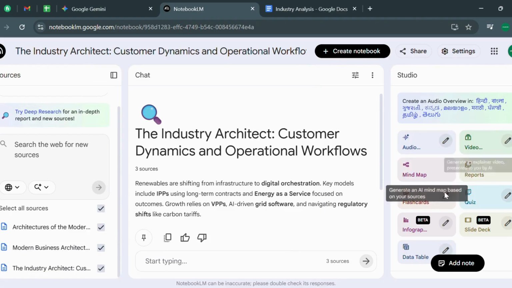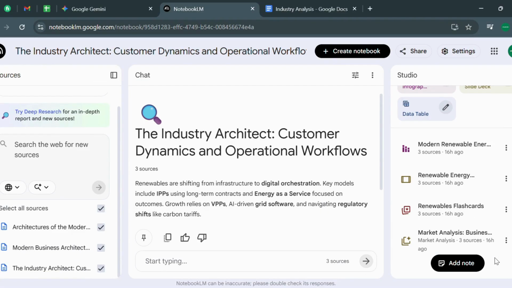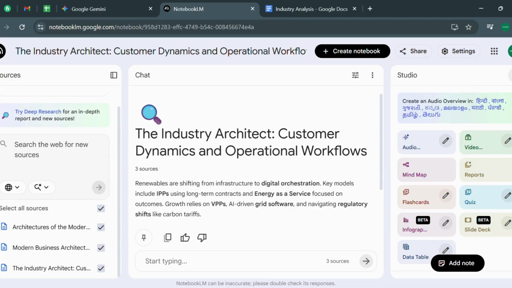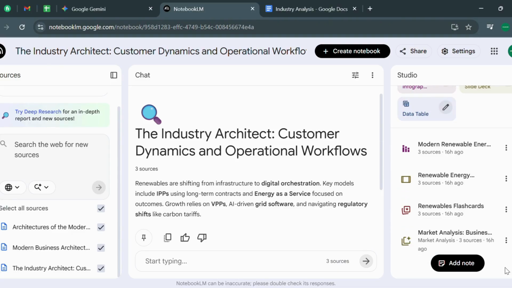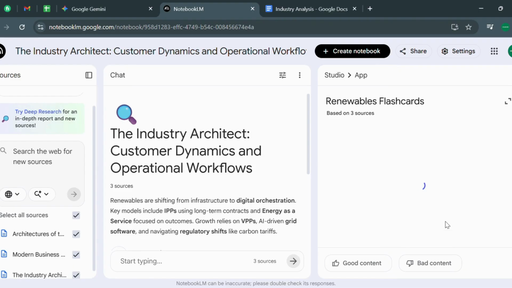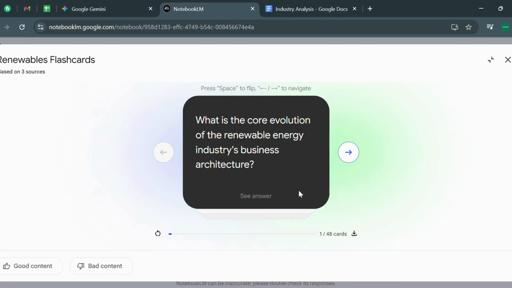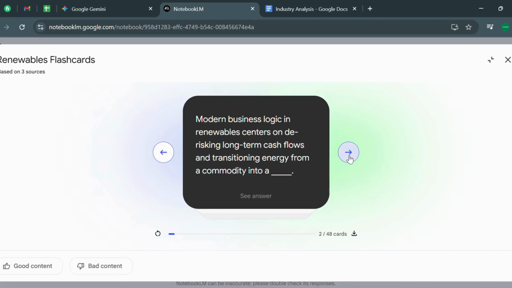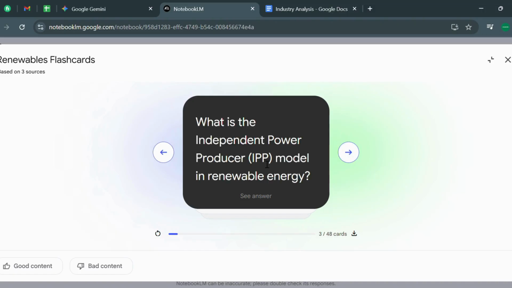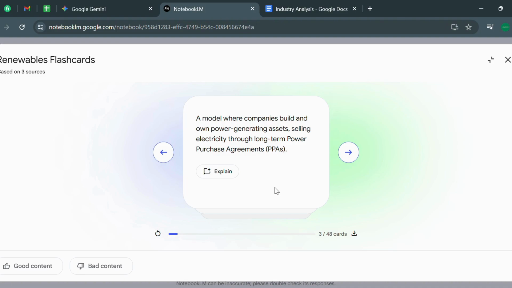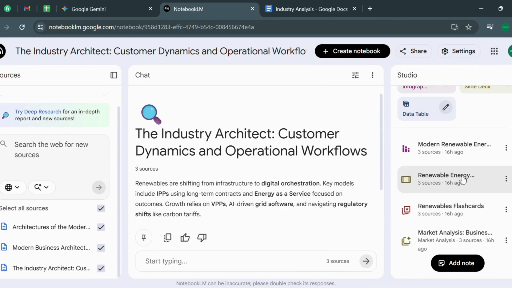And then the last one was very cool, like if you are in teaching mode, or in a company where people are questioning each other about the industry, here are these flashcards. You just question them, rapid fire, and click it and the answer comes behind it. These are the flashcards. It has created 48 flashcards. So it's going to be a super game if you play such kinds of games at your office.